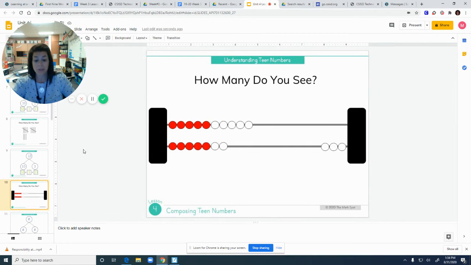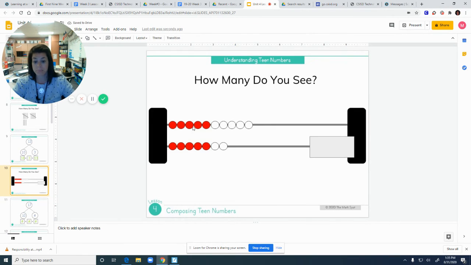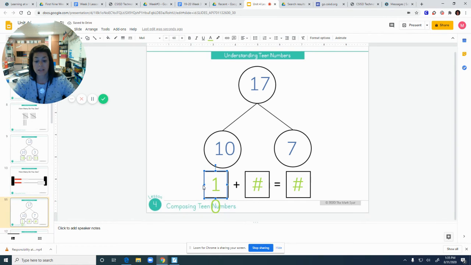Let's look at that rekenrek one more time. So we're only focusing on these dots that are here. So we almost have to imagine as if these are not there. So how many are at the top? You're right, there are 10 at the top, and then we have 5 red and 2 white. So in total, I have 17 beads. I have 10 at the top and 7 at the bottom. So when I fill in my number bond, what goes up at the top? 17. Very good. Well, what did I use to make the number 17? I used the 10 beads that were at the top, and then I used 7 that were at the bottom. So when I create my number sentence, I would say that 10 plus 7 equals 17.